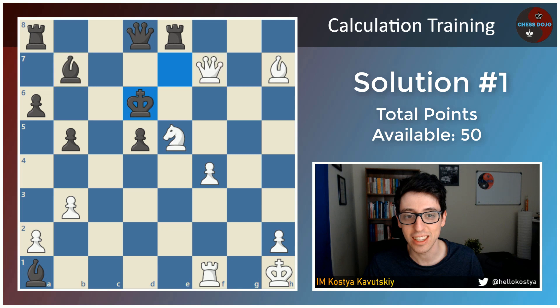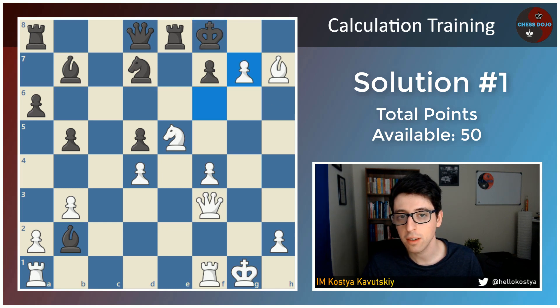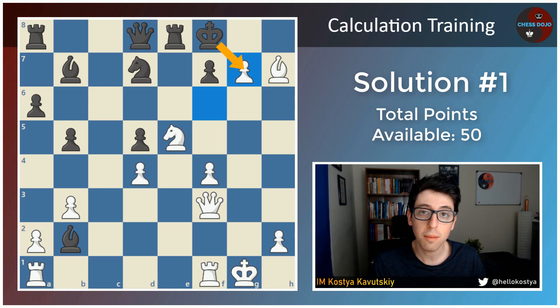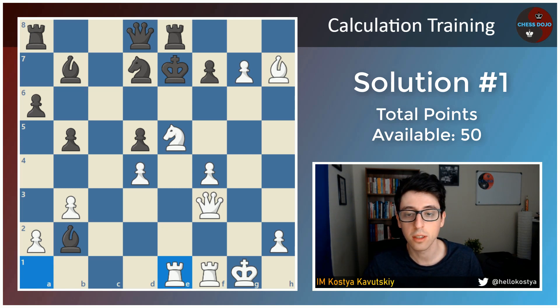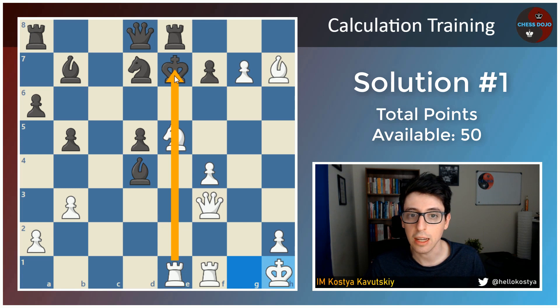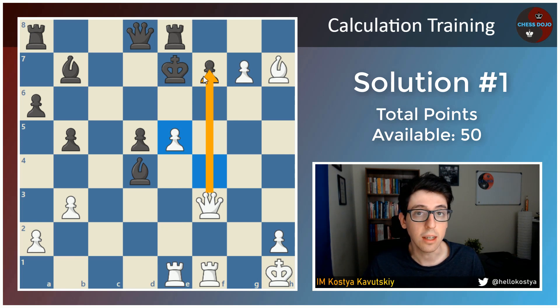Full points if you saw until rook c1 there. Going back to this point after f takes g7 — we just looked at the lines with king takes g7. During the game, I calculated even deeper here because I thought, well, king e7, I'm still down a piece. It's not that clear how white is actually winning. And the clear best move here is rook ae1. So if you actually did see this move, you get another 5 points. The idea is that bishop takes d4 check, king h1, now we're threatening a deadly discovered attack against the king. The king cannot run away — if king d6, there's knight takes f7. And if black takes on e5 with anything, for instance knight takes e5, f takes e5, the f file opens up, and this is basically a killer threat. So an additional 2 points if you saw f takes e5 threatening queen takes f7 and evaluated this as winning.